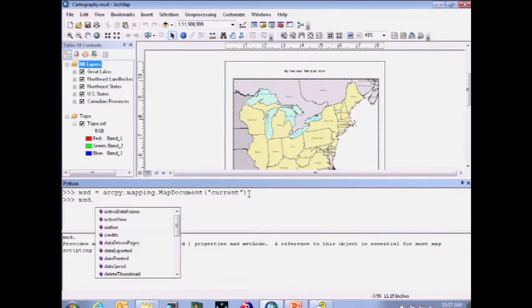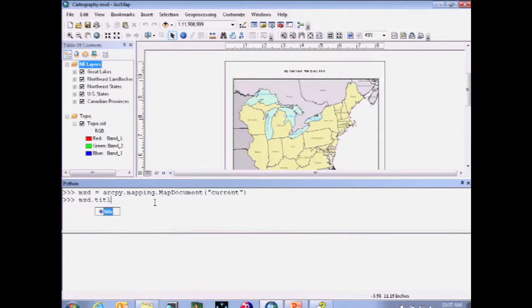And then when I type mxd dot, things that are relevant to the map document object become available in my pull down here. So I can set the active view, I can set the author, I can set the title, I can check relative paths. Let's do a couple of these. I'll say title equals, and it's a string, so I'm going to embed it in single or double quotes.